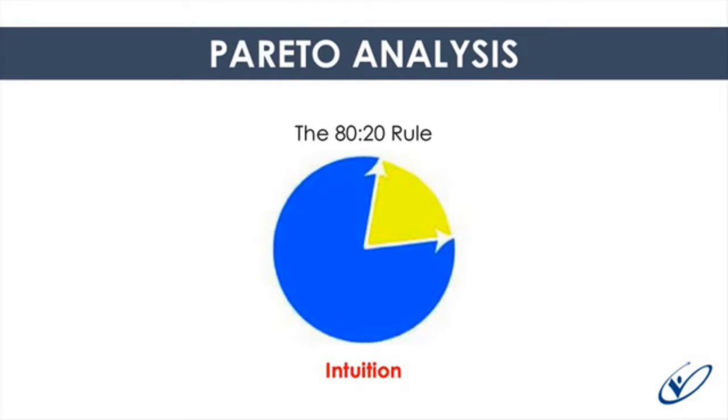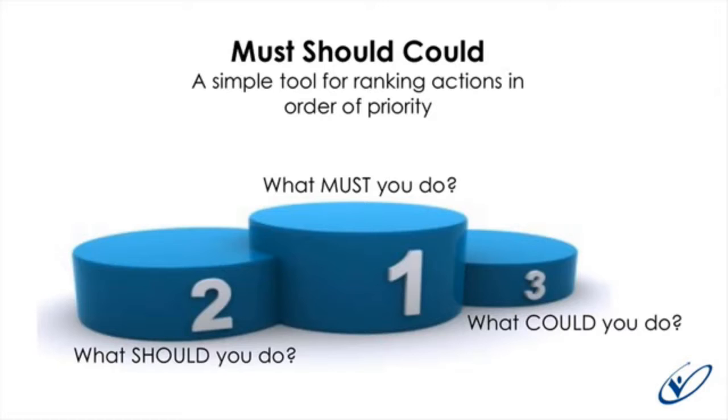Another tool for ranking opportunities is to look at, you've got a heap of actions or choices you've got to make. You can say, okay, what things must I do? What should we do? What could we do? So it's just that simple: must, should, could. It's a great way to rank priorities and put priorities around actions to help you select the ones that you must do. Again, it uses your intuition and your gut feel.